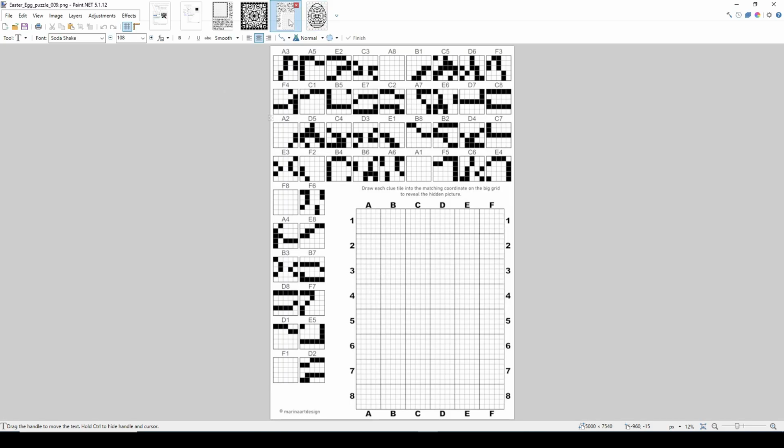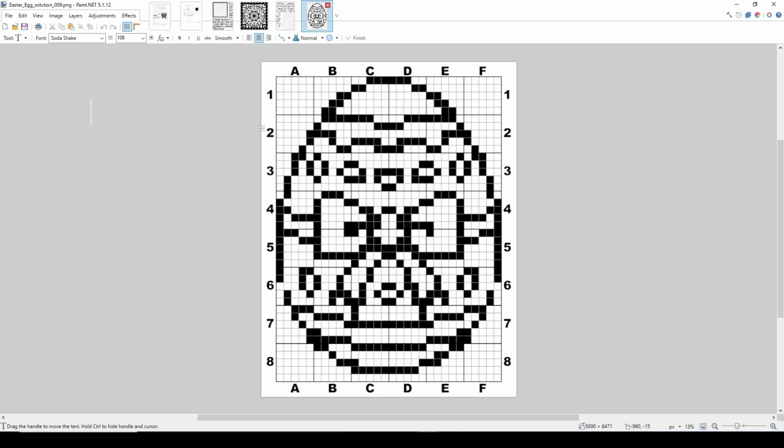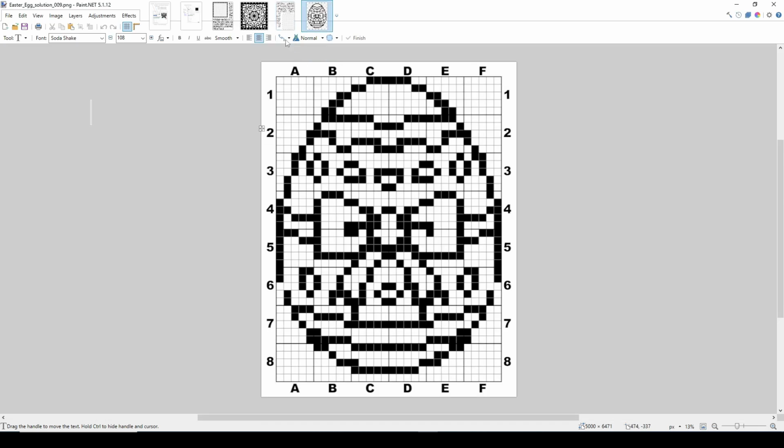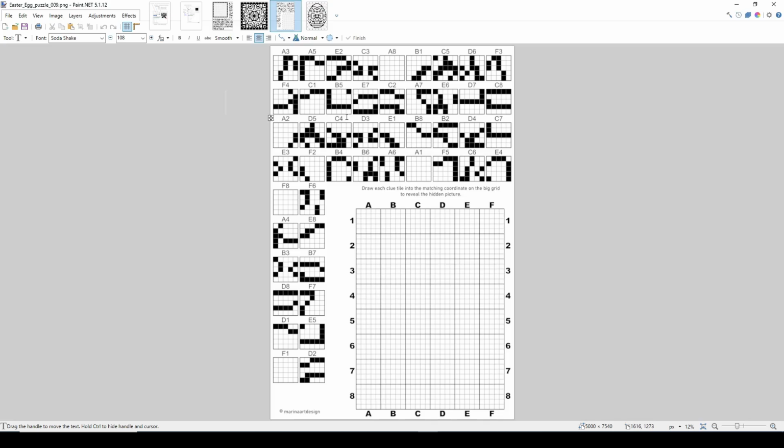If you, for example, want to create 20 images that are the same, so once they are solved, they're all going to look like this, and that will be in case, for example, you have 20 students, and you want everybody to solve the same puzzle, but you want all of them to have different puzzle. The way to do this is to generate images using a single image, because each time you generate a puzzle using, for example, Easter egg, all these mini clues, they're going to be shuffled. So it's going to end up with the same image, but the puzzle on its own is going to look different. So you have that option.